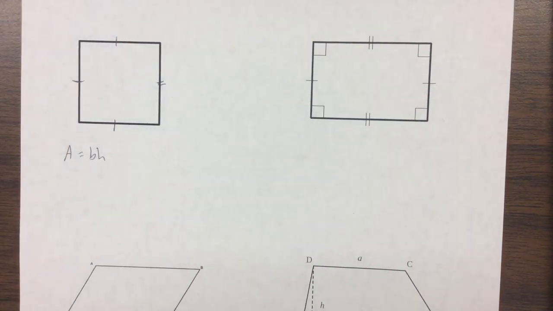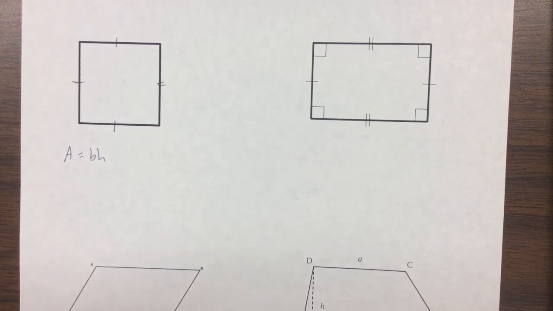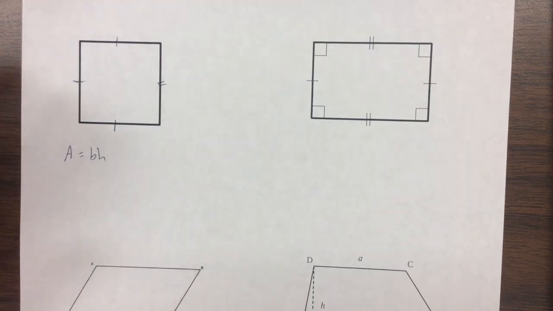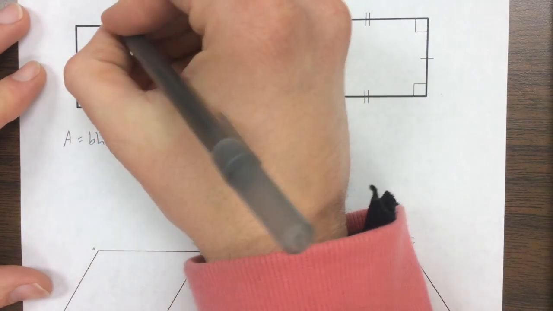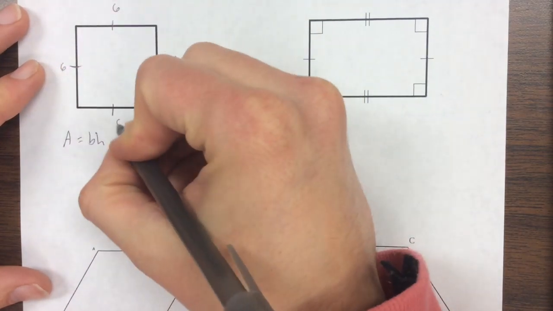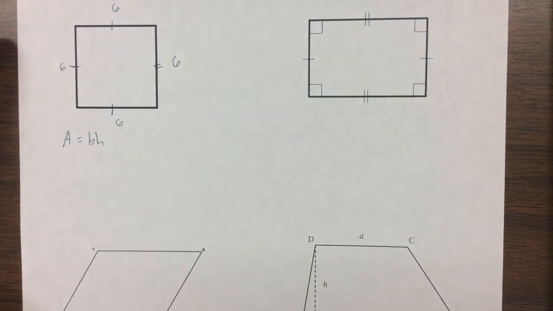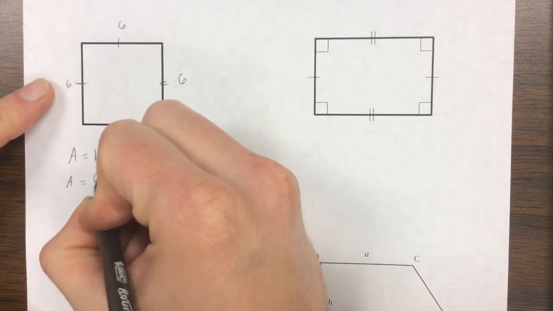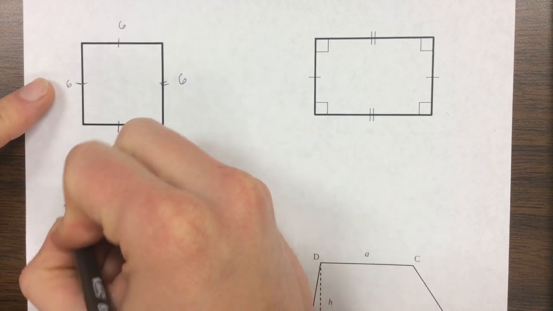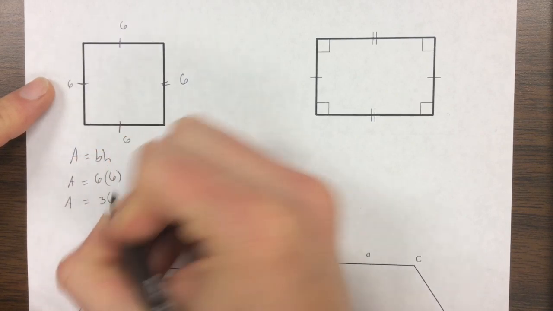Now notice on my square, however, I don't have any side lengths. So I'm going to kind of make them up as we go. And if I leave anything off, feel free to leave me some complaints and I'll try to fix them for next time. So I'm going to say that this side length is 6, which means that every single side on this square is also 6. These little markings that I put right here are just showing me that they're all equal, they're congruent. And so for the formula, we're going to do area equals 6 times 6. And therefore the area of this square is going to be 36.